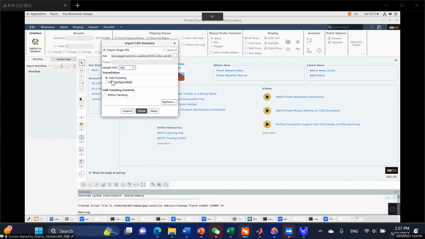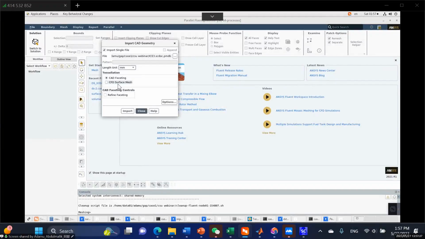Then we have here tessellation. Here we can either choose to import it as faceting or a surface mesh. Okay, we are going to see the difference between these two options. For surface mesh, we are going to import it as a surface mesh, not a volume mesh. What we need to generate is a volume mesh, not a surface mesh.